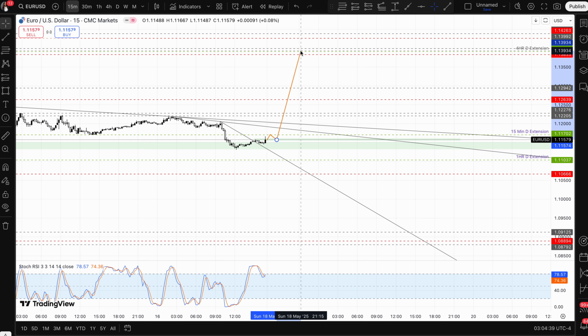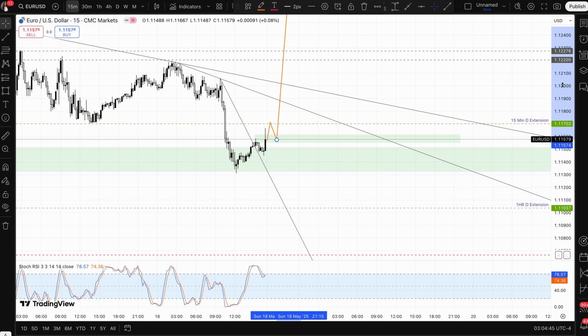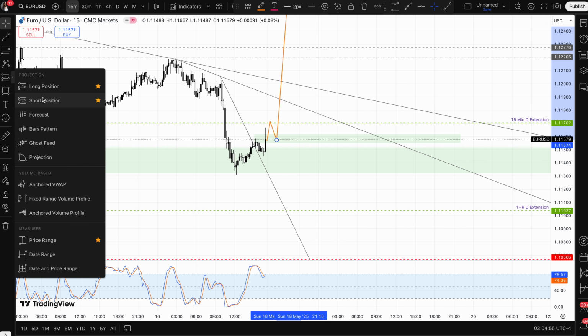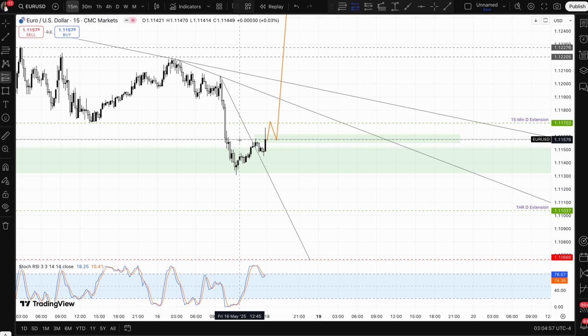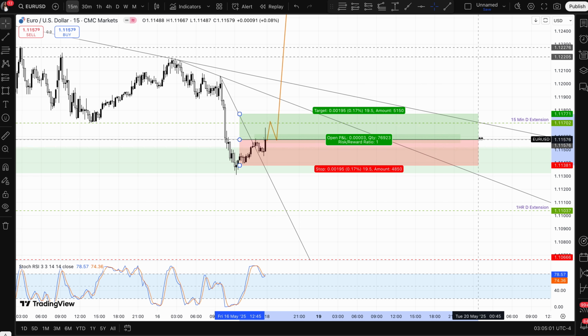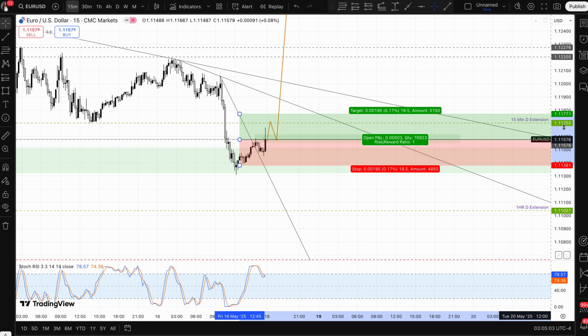So I need to set this up for a potential entry based off of what I got here mapped out. I need to account for the fact that we may drop to the downside as well. So I'm going to grab my long and short tool. I'm long, right? I'm thinking that price will pull back somewhere in this zone for a potential entry. That's where I'm interested in executing at.